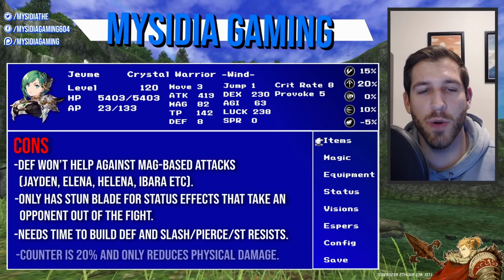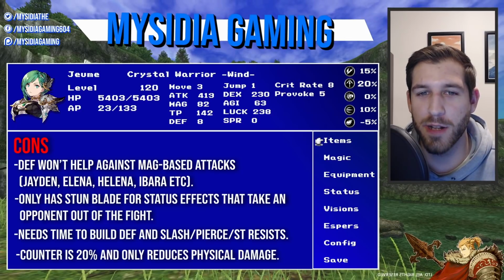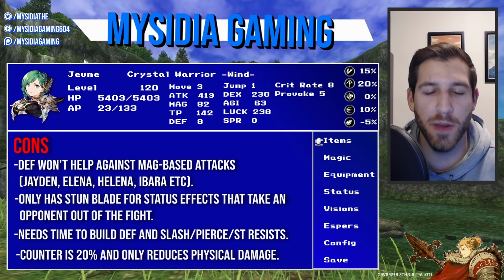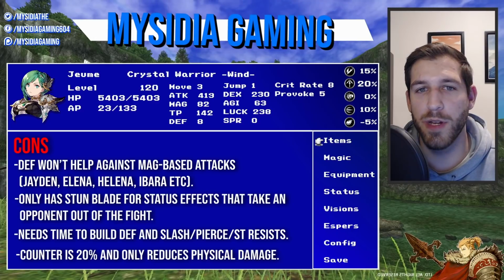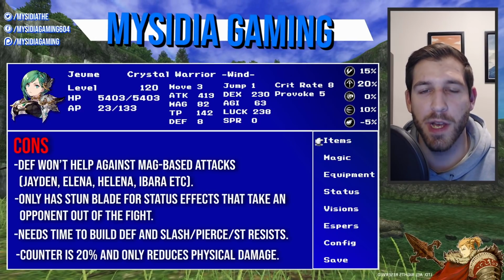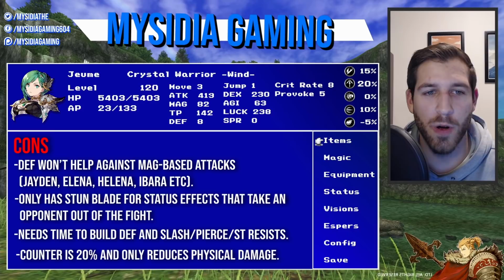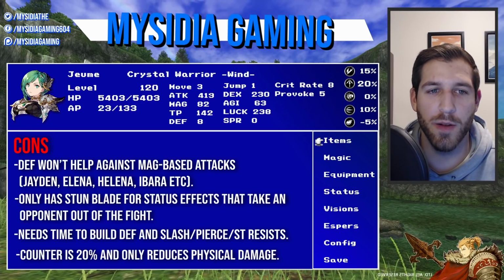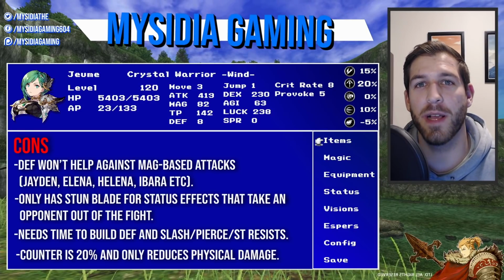And then she only has that 20% counter instead of a 30% counter, and it's only physical damage. This isn't a huge deal, but it is something that was on my radar, because other tanks have gotten very specific buffs, or a lot of tanks have gotten the 30% buff. So, for her to only get 20% was a surprise, but to be honest, a welcome one, because they really started to hand those things out like lollipops.